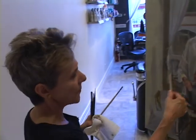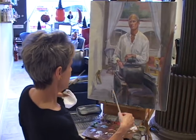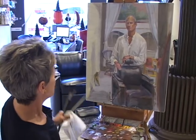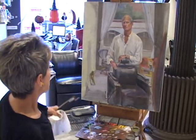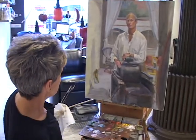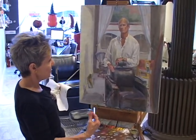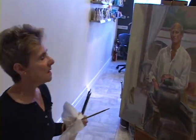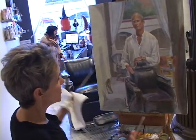We can talk a little bit about the process. We're here pretty much in the final stages. The portrait began by my drawing on the canvas, drawing with paint. In fact, one can think about all of painting as drawing — painting is just drawing with a brush. But once the basic image was done on the canvas, then my job was to go in with some color, trying to get the color right. Doing color is also about being clear about the lights and the darks — that's what creates the drama in the painting. You always want to have that kind of conflict and contrast between light and dark.